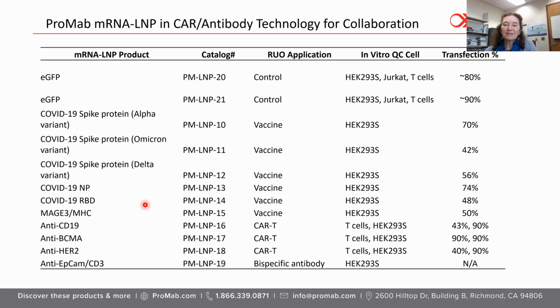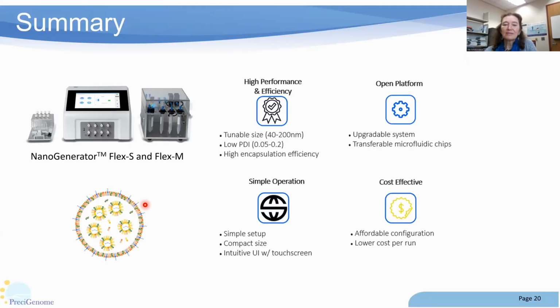So thank you, Victor, today for sharing your experience. It's very incredible and informative. So let's have a summary to wrap up today's webinar. We're happy to introduce all of you to our nanogenerator FRESH-S and FRESH-M system. It's a very robust and convenient instrument to prepare lipid nanoparticles, whether or not you have payloads. And it has a tunable size feature. It always gives you nice homogeneous solutions with low PDI and high encapsulation efficiency.